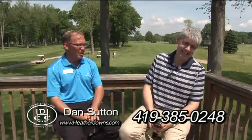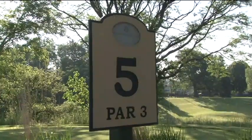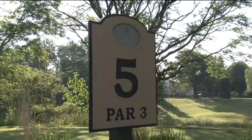Is this a par 4.5, like I like to call it here? But if you make a 4 here, you're doing great. If you make a birdie, you gain 1, if not 2 shots here. Never feel bad with making a 5 here on number 4. And moving on to number 5, the par 3.